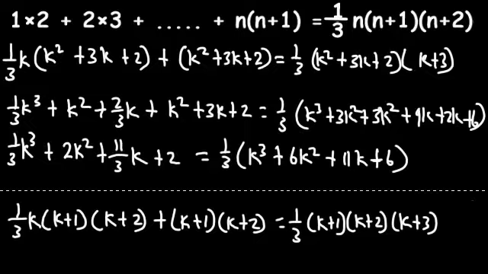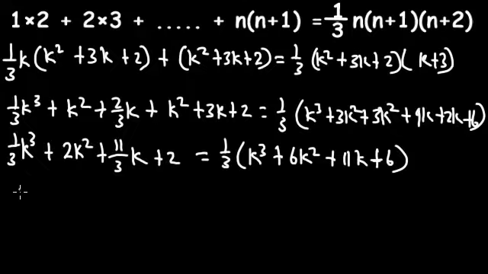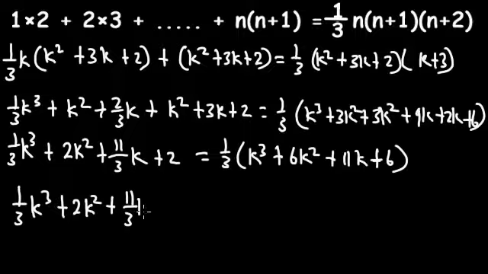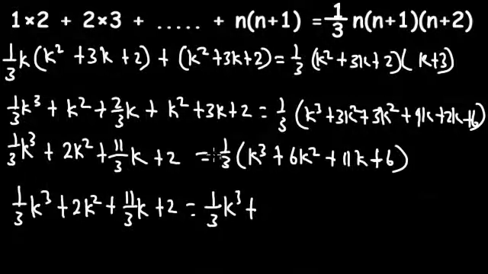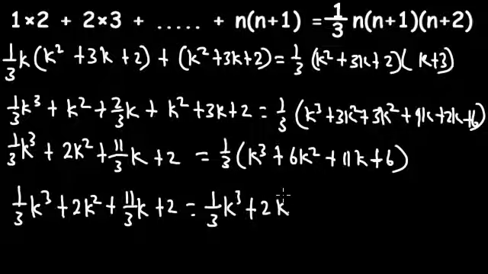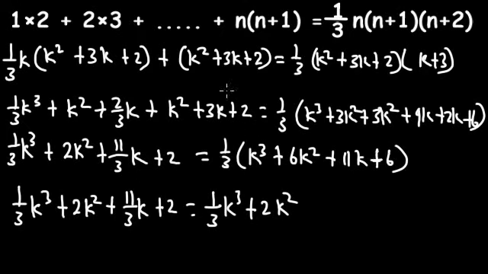So we are almost there. I think for the left hand side, no more simplification. We can move forward. We just have 1/3 of k cubed plus 2k squared plus 11 over 3k plus 2 to be equal to, now let's distribute the 1/3 here. We have 1/3 of k cubed plus the third, reduce the 6 to 2, and we have 2k squared, and the third, reduce this one to 2 as well, but it can't reduce the 11. Then we have plus 11k over 3 plus 2.